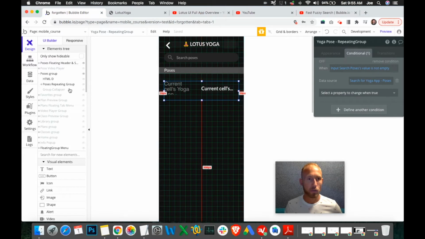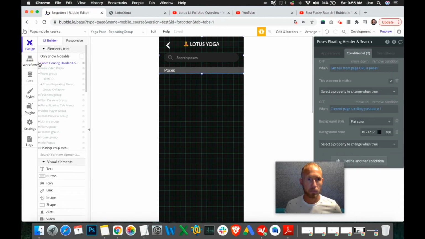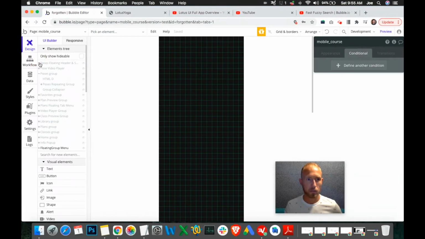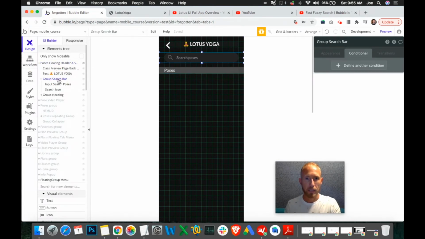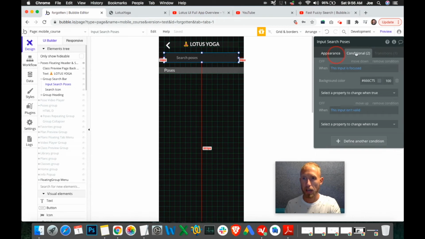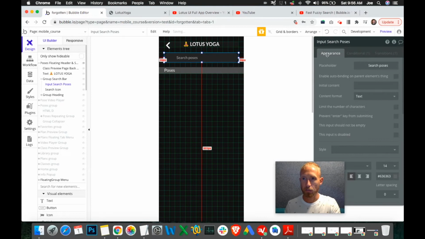So first off, what I want to do, if I can open it up, is take this search group bar. The issue is I am forcing this over, and then I cannot force it over when something is typed.